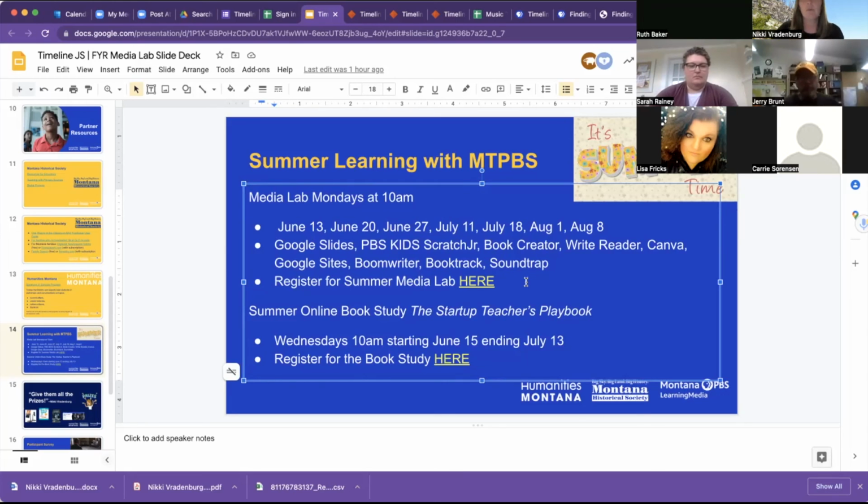So for this one, we had teachers say, I've always wanted to do a reader's workshop in my classroom, but I just never had the time to sit down and make it happen. So they used the steps from our book study to get their plans all laid out. And then they started the school year ready with this plan. So the book really walks you through the steps to personalize this. So if you come with, I want to differentiate for my high level learners, but I feel like I just don't have the time to do that, you could use the steps in the book to come up with a plan or an idea for this.